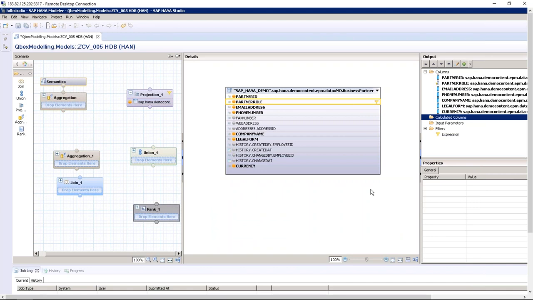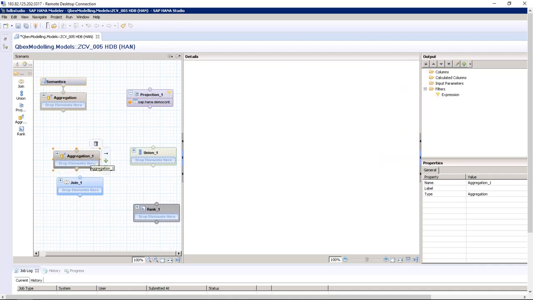Once you understand this, whenever you get some requirement, you should be in a position to understand which node or which operator you should leverage in this particular case. So I can use projection when you want to project only certain columns of the source object and apply filtering, and we can also derive new calculated columns by using projection. Okay, fine, good. Next, we have aggregation. We have the next operator as aggregation.